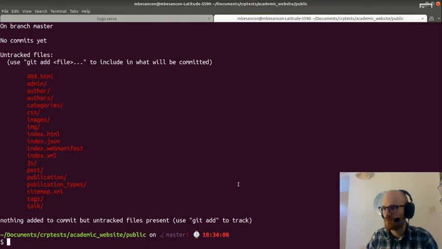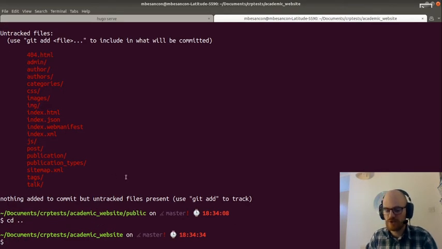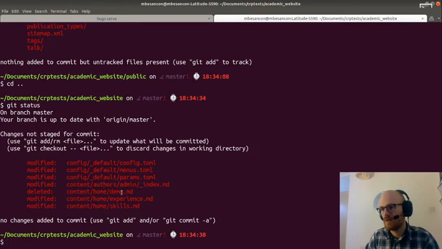So the important thing is public is not the same repository as your main one. Meaning you have a project here, which is basically all your sources, all your content and so on. So you have this project, which is the source, and then you have a produced project, which is your website.